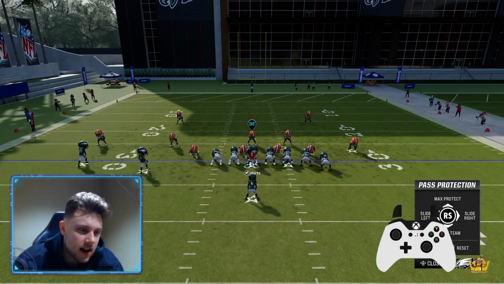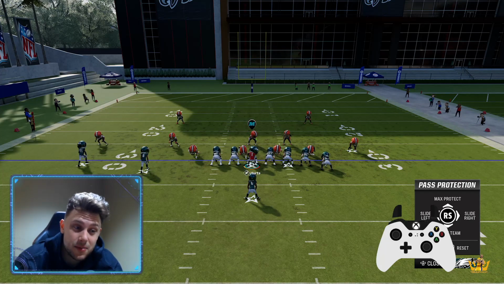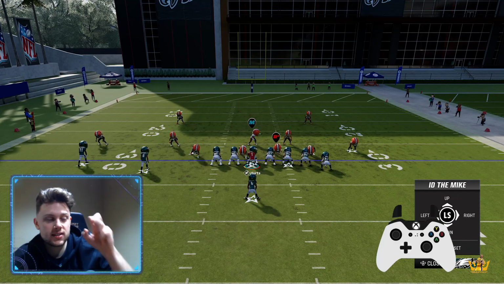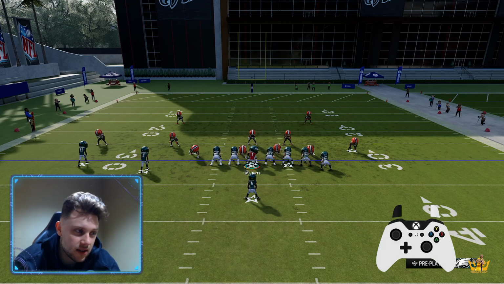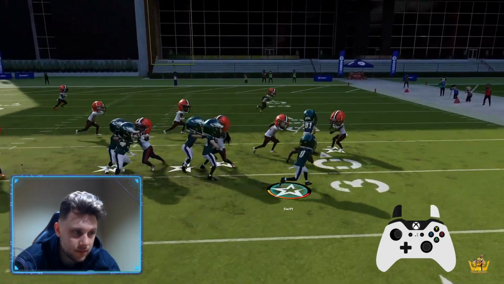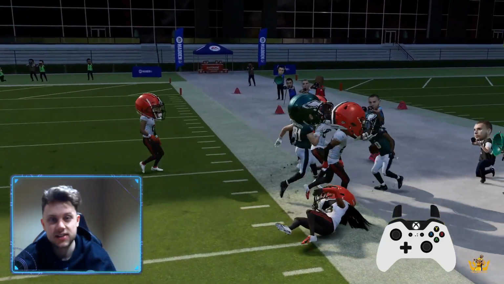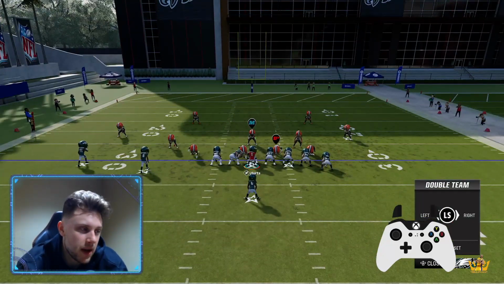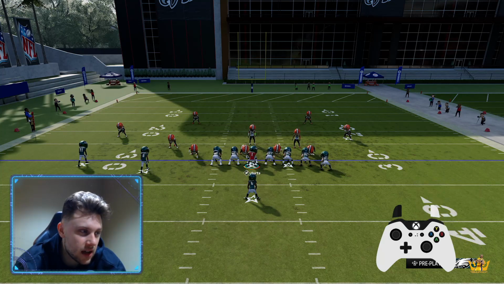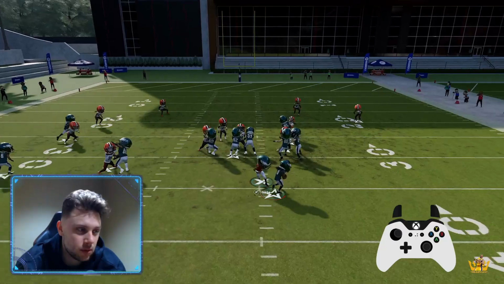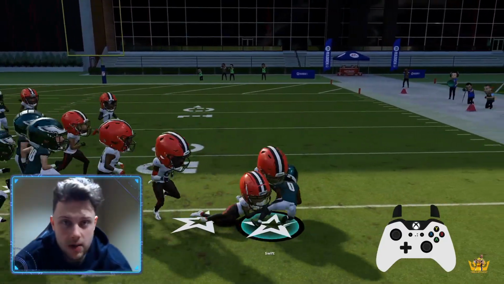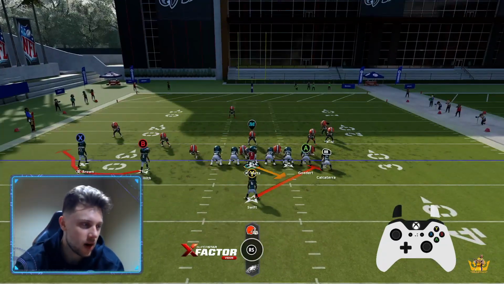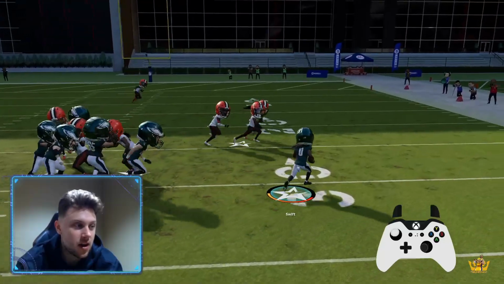And then the last thing, and I don't know if this does a lot, but sliding your line. You could double team the inside stuff guy, ID the Mike, and slide your line to the right because you're going to the right. I'm not sure if it actually does anything, but there is the adjustment of slide right. I feel like it does more in pass pro, but if you're like me and you want to make sure you're getting every single possible adjustment in that will help have a more effective run game, I will just slide right anyway if you're going to the right, like in a play like this where it's a stretch to the right. So all right, guys, that is the run adjustment video.